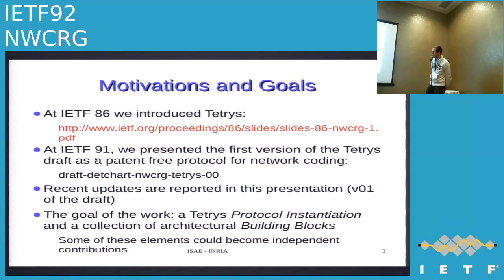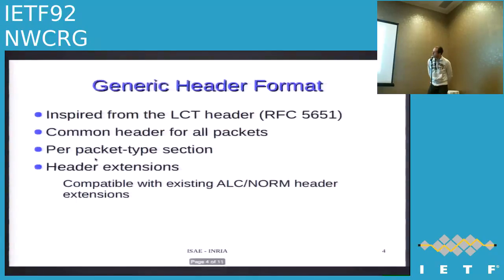And the goal of the work is always the same: having the Tetris protocol instantiation and a collection of architectural building blocks. Today, in the draft, you will find the protocol instantiation and some definitions of building blocks. The goal is to extract some building blocks into separate documents to make them reusable. Next slide. So we added a generic header packet format inspired by the coded transport header, with a common header for all the packets, a per-packet-type selection, plus some header extensions.